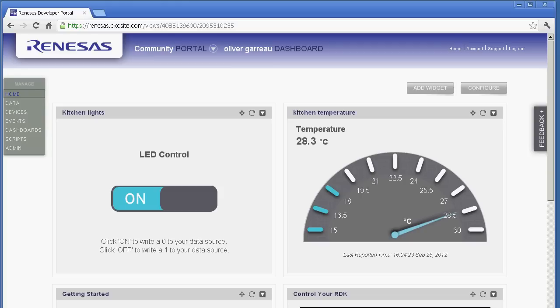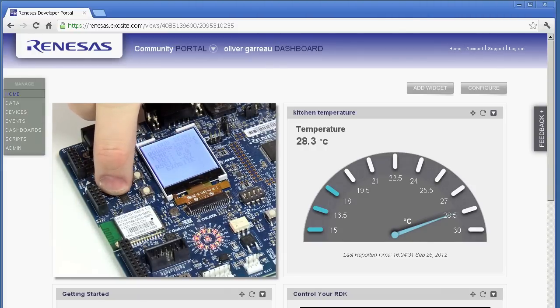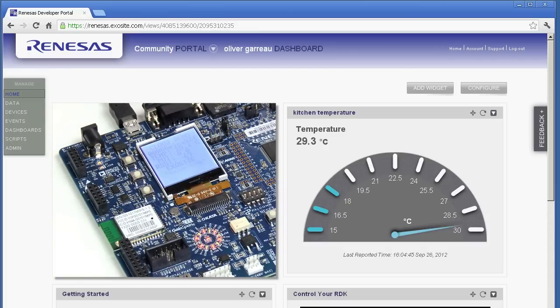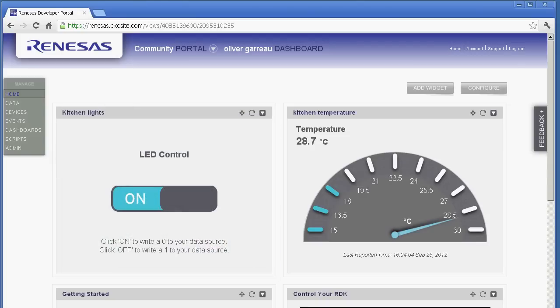So if I were to change this value, I'm going to just put my finger on this sensor, and we're going to see if this increases the dial a little bit. The dial went up from 28 to 29 Celsius. Again, it's something that captures the board temperature. So that's basically, in a nutshell, how we add widgets to both control the board or get feedback. I could have set up the potentiometer or the timers or the ping. It's a very interesting way of controlling your board remotely through the cloud. And obviously, you can dial into that board anywhere you can be on the internet, in any geographical area. So that's the power of the cloud here.